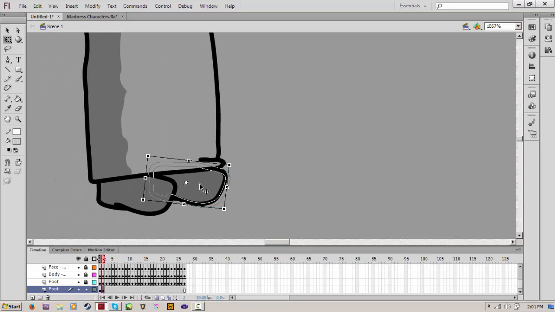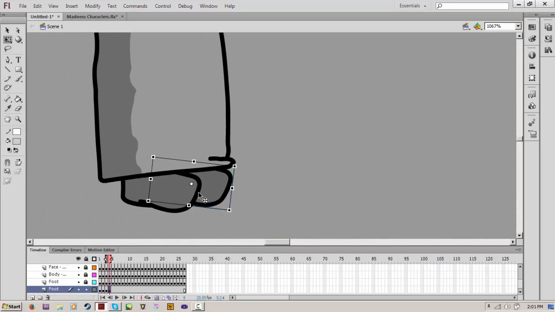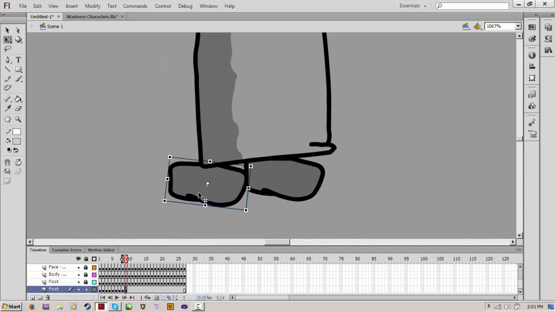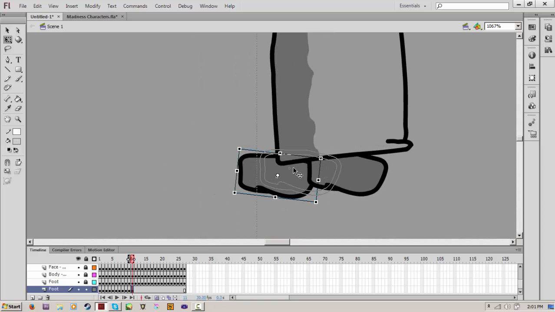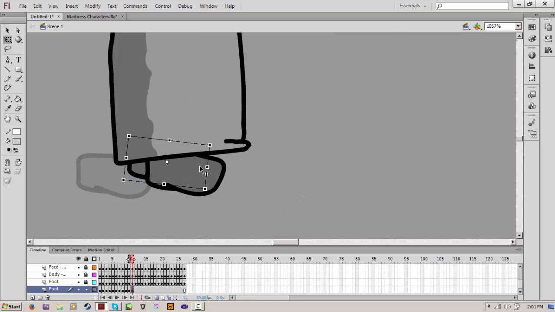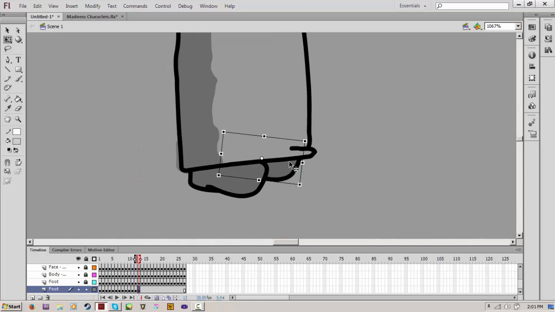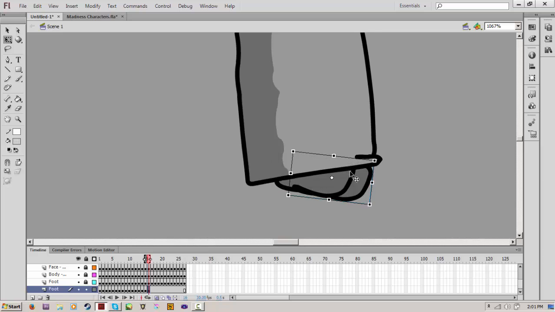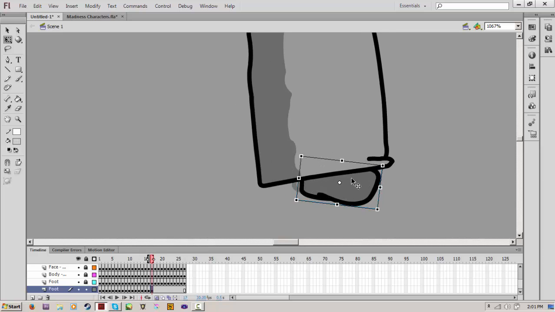And now for the other foot, we basically just inch it along with the foot in the front. And once it gets going too far, we'll start moving this foot forward and downwards to signify that he stepped down.